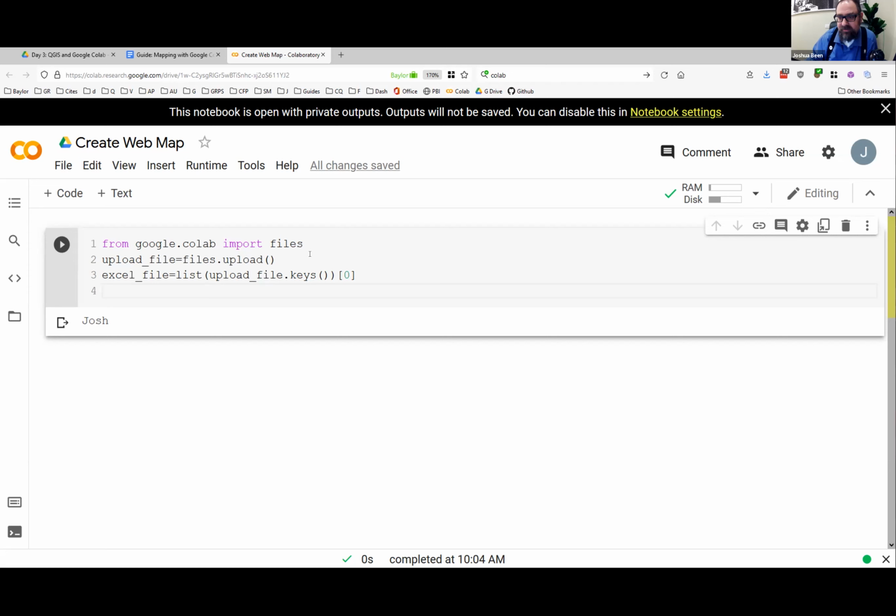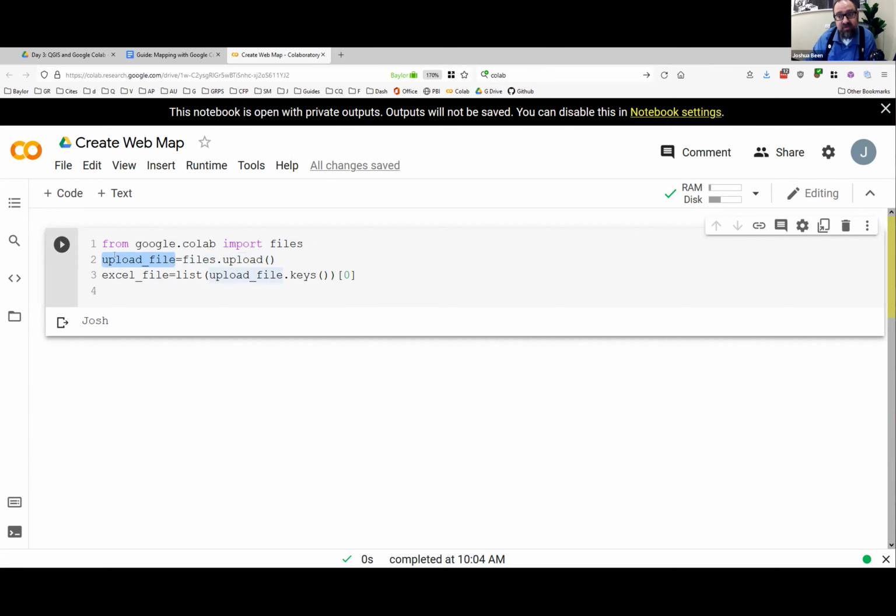So what this is doing is first importing from the Google Colab environment a files library that's going to allow us to upload files, download files very easily and efficiently. The next line is going to take the files that were uploaded and pass it to a variable.